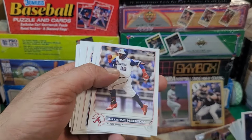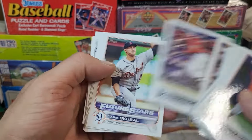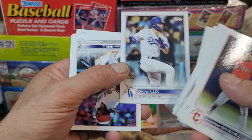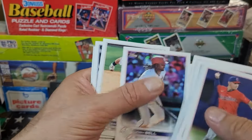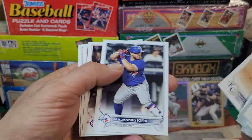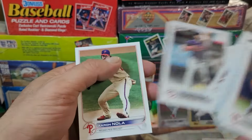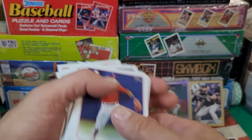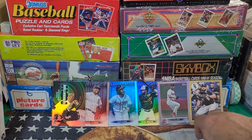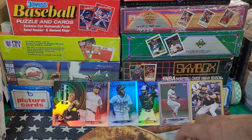Again, sure, the lottery ticket would be fun and all. But to me, that would just help me buy a lot more cards. And don't let Miss Bunkle know that I'd be buying a lot more cards, Josh Bell? Because she'd be like, yeah, no, you got enough cards. No. We need to buy me a Gucci. Yeah, a Gucci. Or a Versace. Or a... It is what it is.